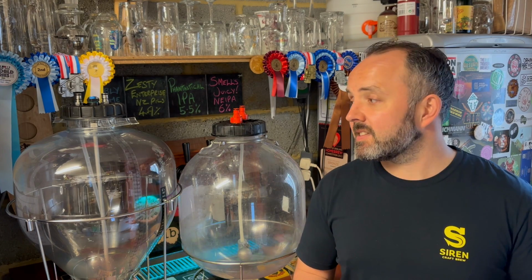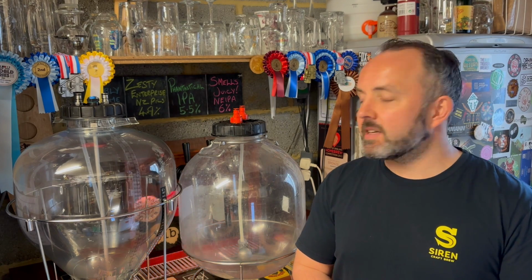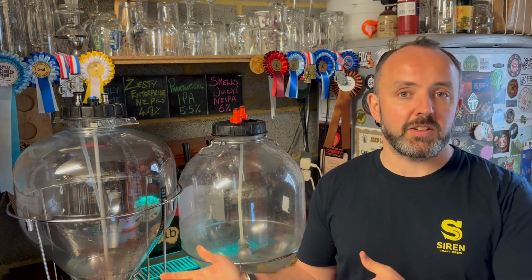Just to give you an example, with the snub nose, if you wanted to get one of the cooling coils for that, those are not currently available in the UK. There are cooling jackets that you can get hold of, and there's no alternative lid options, so you can't currently purchase a lid that's got a tri-clamp fitting on it, for example. That means things like the hop bong accessories and various other items which you can use with all-rounders and the other Kegland fermenters, that's not something you can do with the Keg King stuff at the moment. That's not a big thing for me, but I know a lot of people will want to have those options available to them.